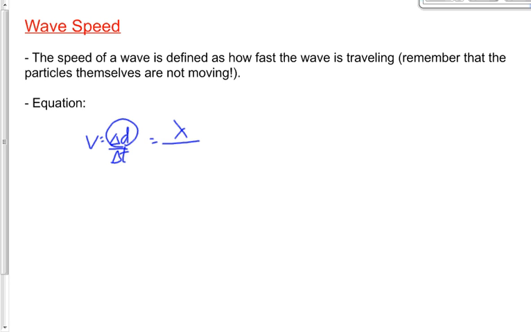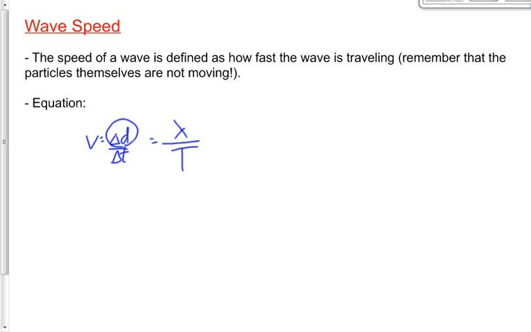No, close though. What is it? The period. Right? The period is the time over which the wave repeats itself. We're talking about simple harmonic motion here. It's just kind of an application of simple harmonic motion. Period is the time over which anything repeats itself. You could say V is equal to lambda over T.